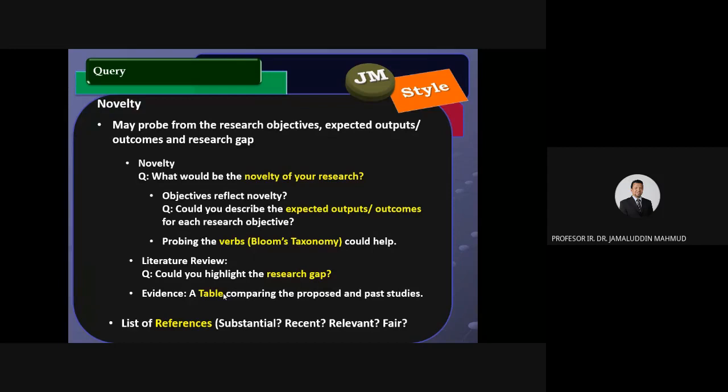And sometimes the problem statement or the research gap is only talking about their own group. The references are from their group. You can see the papers come from the same supervisor or the same person. So in that sense, it's not wide coverage, not fair. If possible, we want to see references consisting of fair, wide coverage, many authors, many types of publications. From there, we can gauge whether the problem statement or research gap is truly a current gap. Is it a current problem or not?